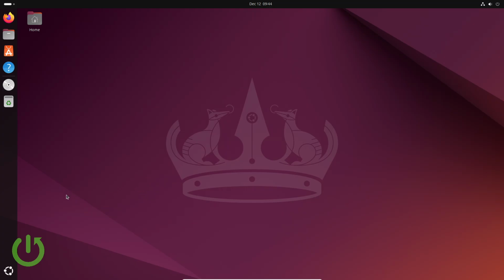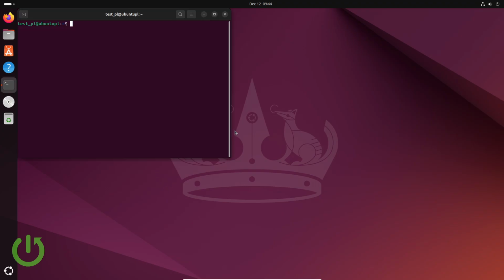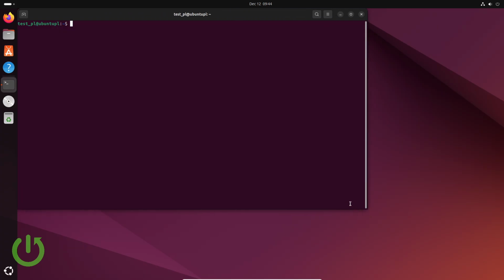So in order to do it, of course, we have to go into our terminal, so we will press on show apps and open our terminal. And how to do it? I will do it on the Ubuntu distribution, so if you are on a different distribution it might not work, but I think on Debian it should work, on Kali Linux it should work, on Fedora I guess no, but you can check and you can try.